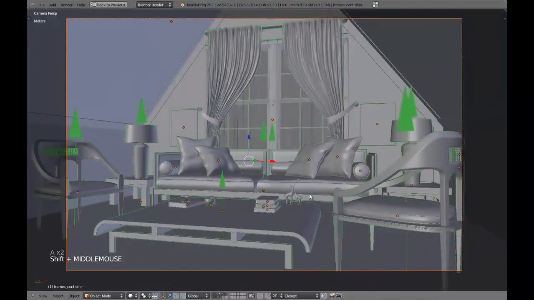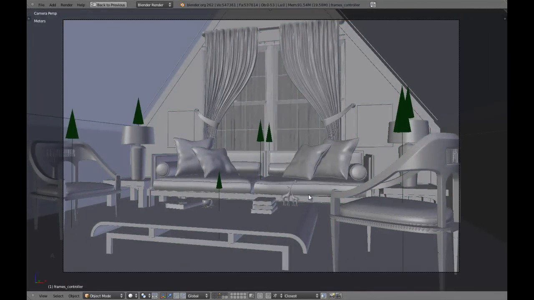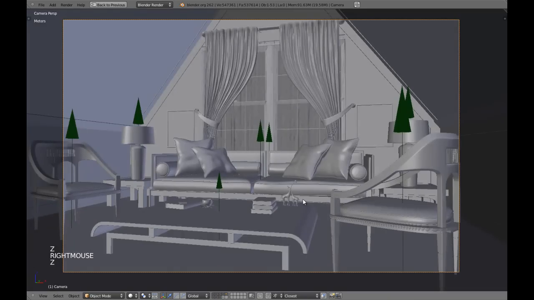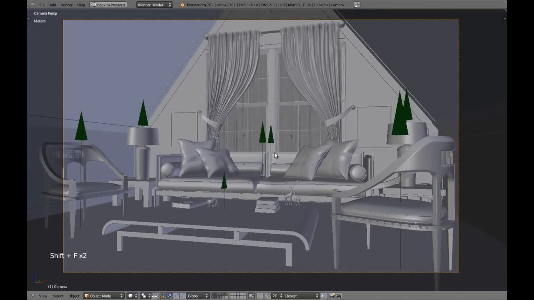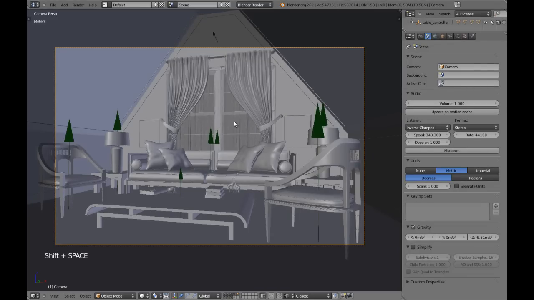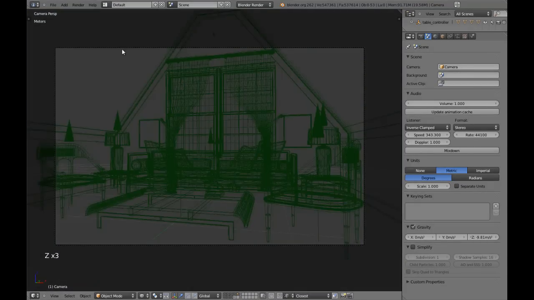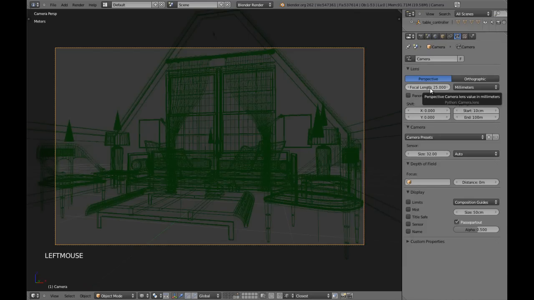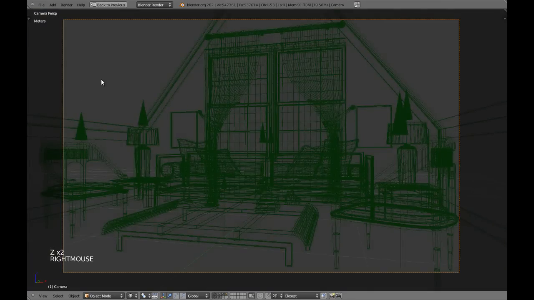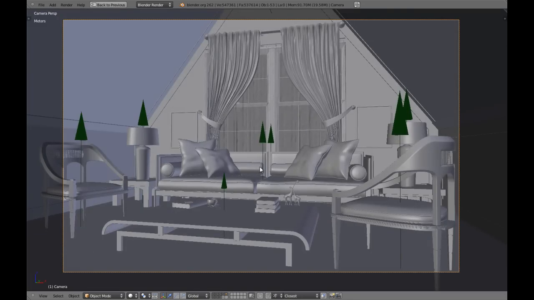Well guys, you can even play with these things even more if you want. If you are trying to make an animation and all that stuff, and you want to change the camera, of course you could do it, but yeah, I highly recommend you to change the focal length. The default preset is not really good for architectural rendering.